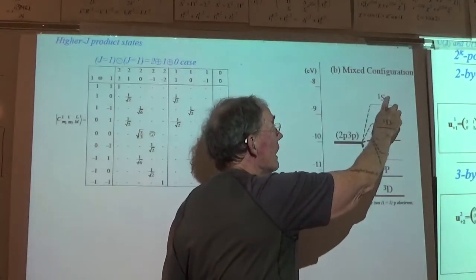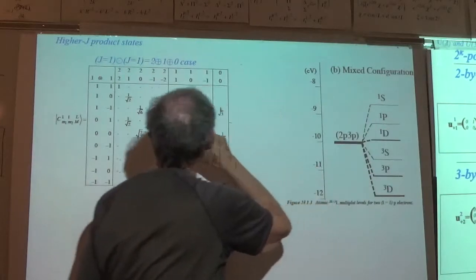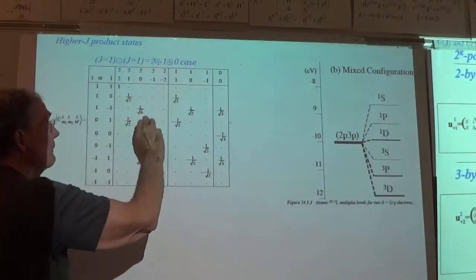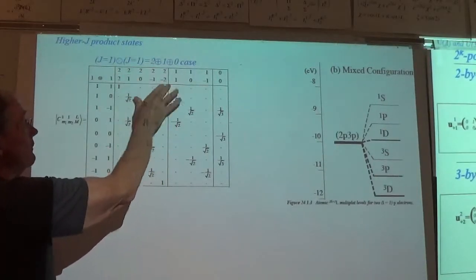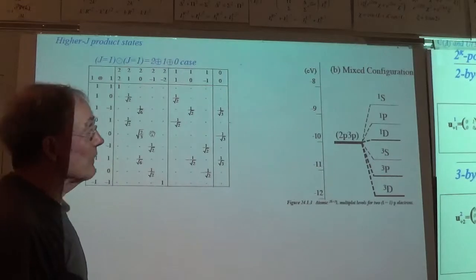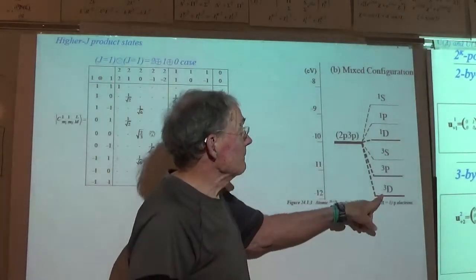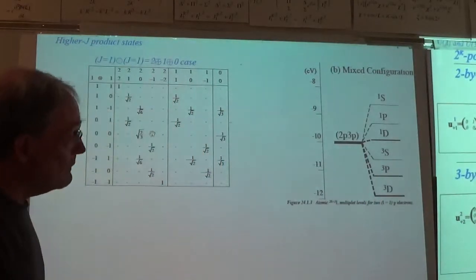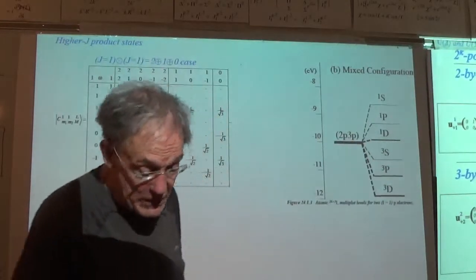And here I would be putting S, P, and D. This is exactly what these are. This is S, this is the P. Remember, P stands for triplet, and then D stands for the quintet, the five states of angular momentum two, the tensor, if you will, combination. Okay, so that's the way it would be for what's called a mixed configuration, in which you have different values for the radial quantum number.